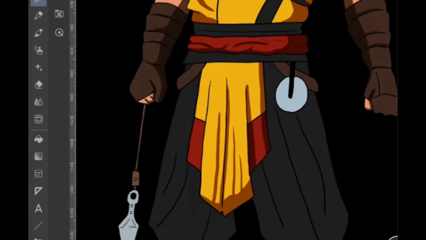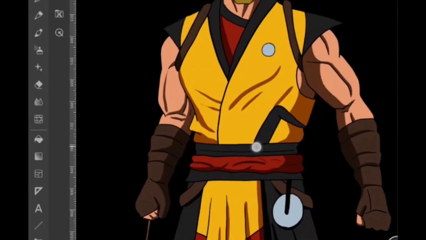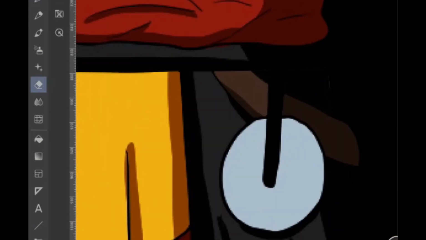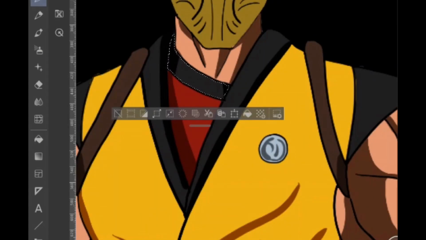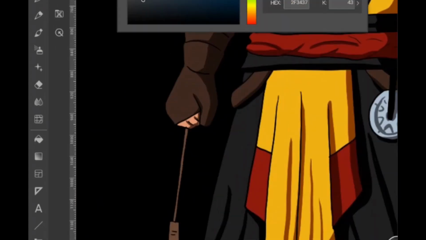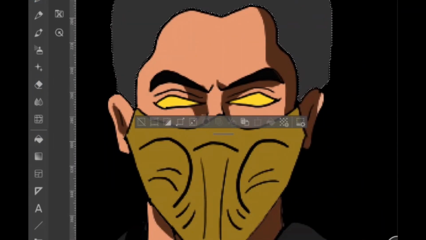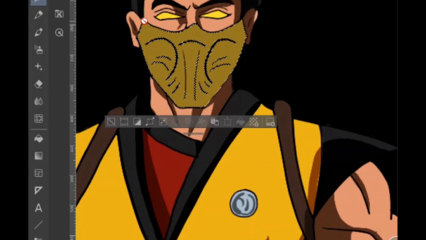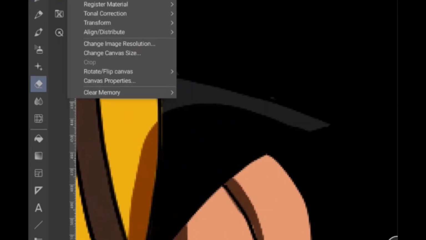I know I myself have been guilty of just coloring with black on low opacity or white on low opacity, so it all depends on you. Also, at this stage is where you really want to commit to picking where your shadows will be coming from and where your light source is. That's also pretty important as well. So obviously in my case, my light source will be coming from somewhere on the left side of the picture facing Scorpion in this case.